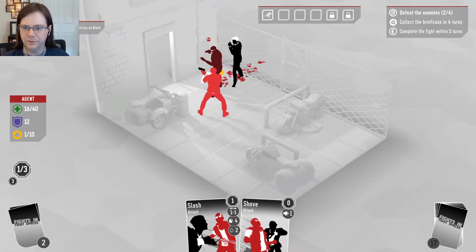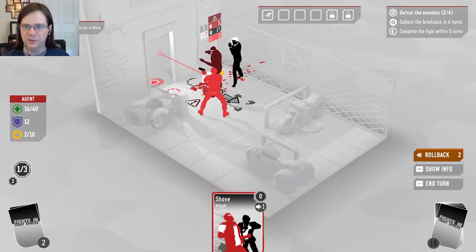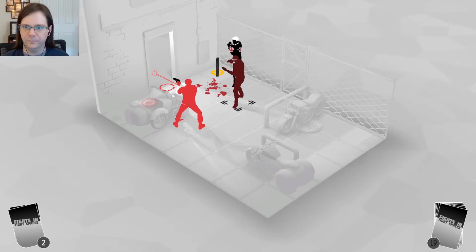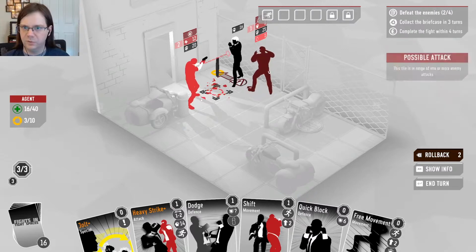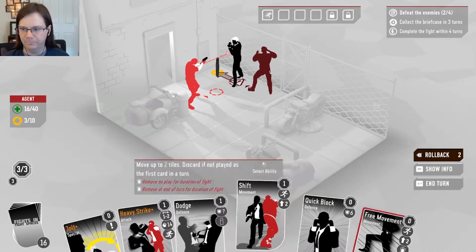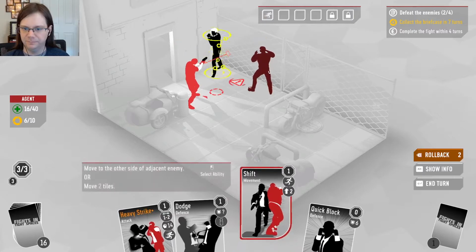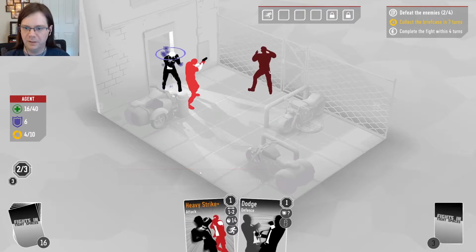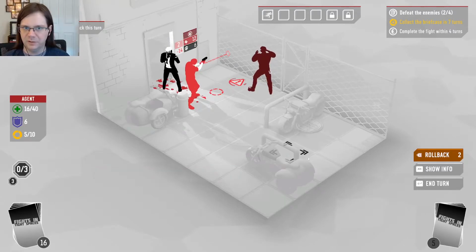Punch. Slash. And shove you over here so that you attack that enemy. Okay. And then I've got this, you've got 25 health. Well, let's get the briefcase first, so we don't have to worry about it. And then I'm going to go over here, use my block, hit you with a big hit, do a heavy strike, and then I'm going to dodge.